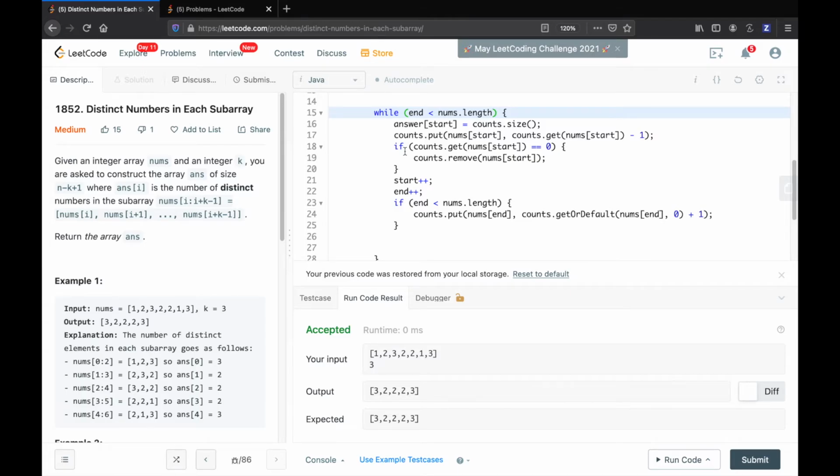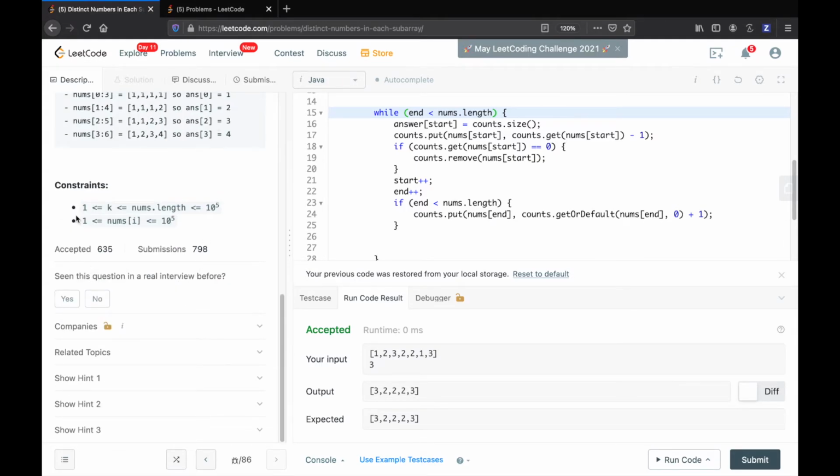He or she tells you, okay, let's assume that each of these numbers has a range of 100,000. So we can go from 1 to 100,000 as opposed to 1 to infinity. And that's actually what Leetcode has here. The constraint that it gives us is that each position can be 1 to 10 to the 5th, aka 100,000.